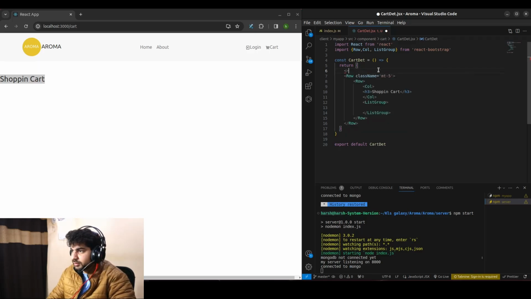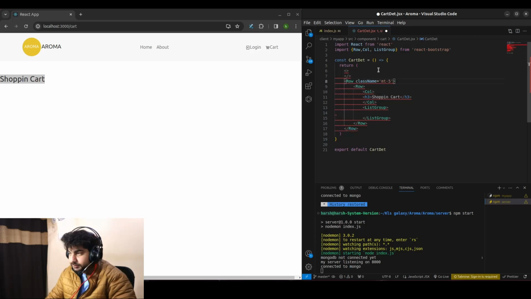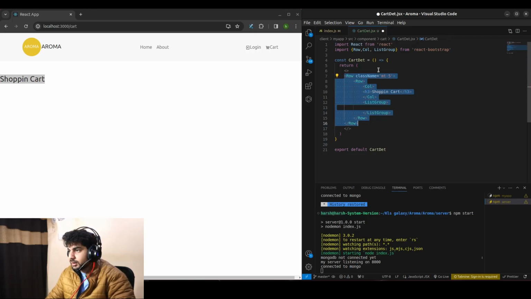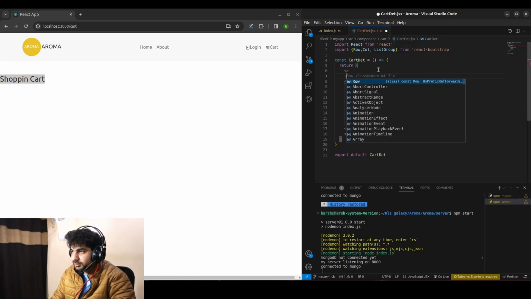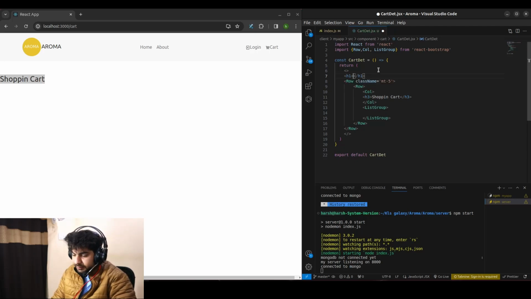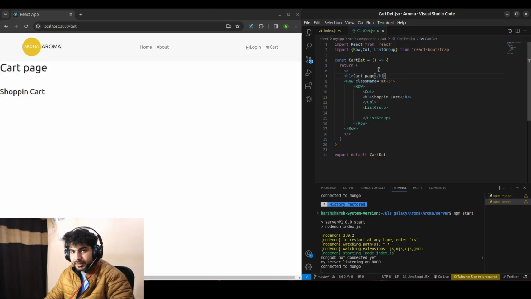For that, first of all you need to, okay. Now here Control plus S. Now here I can write one heading h1, and I will write this is a cart page, okay.